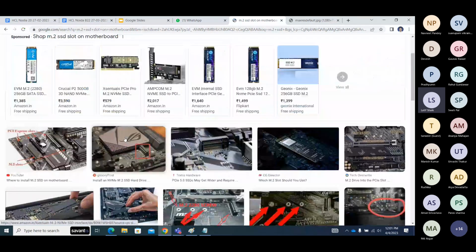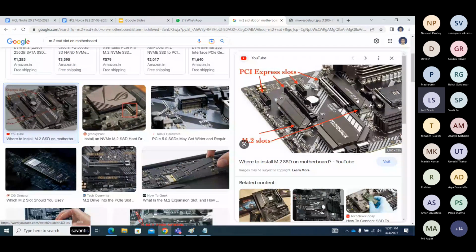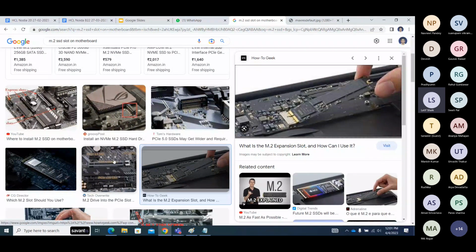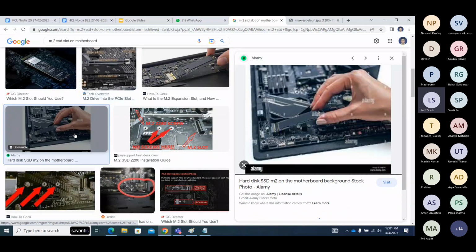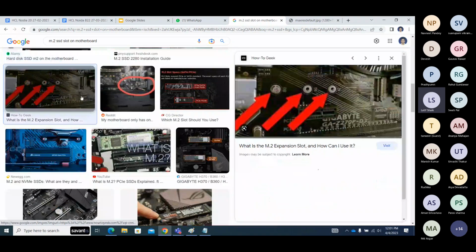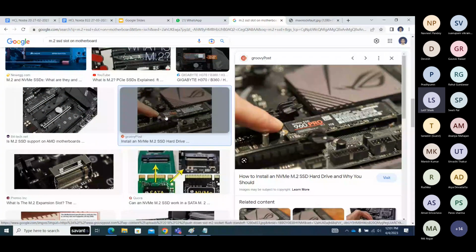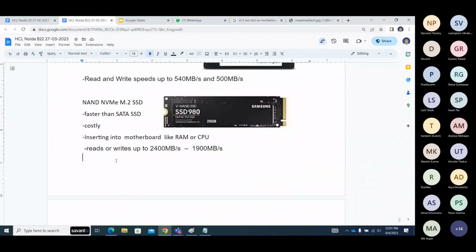You can see on the motherboard there is an SSD slot. We insert this SSD directly into the motherboard instead of using a cable, so we can achieve faster data access. It is costlier than a normal SATA interface SSD, but faster.